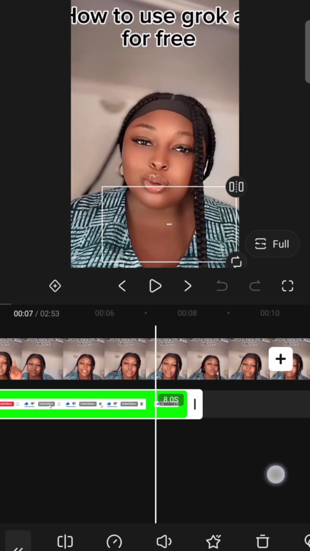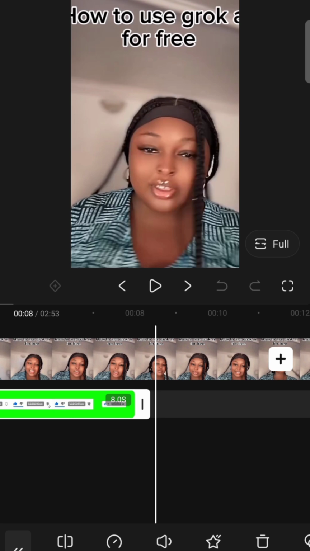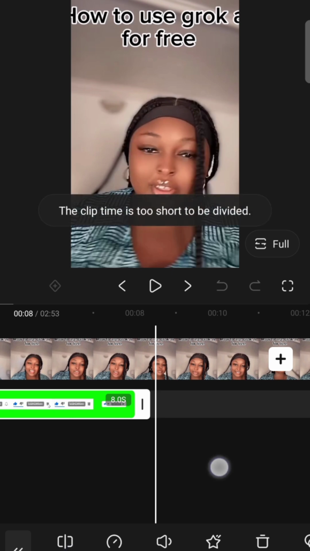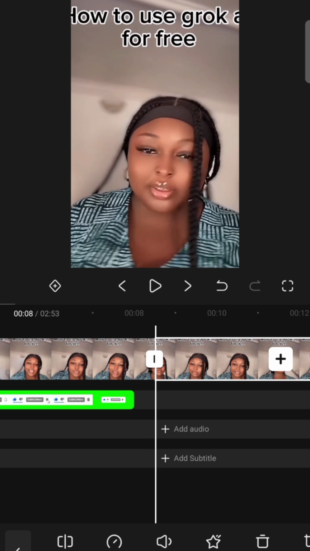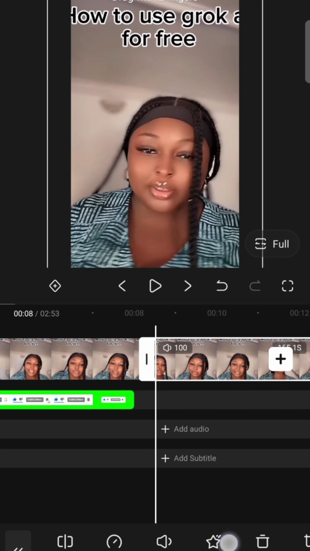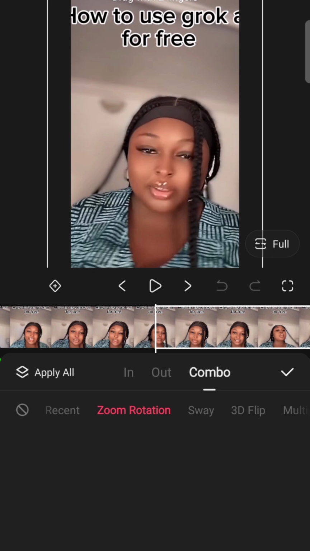So this is it. Let's say I cut it. You click on it, then you cut it. Then I want to add animation to it. You click on it, then you animate it.